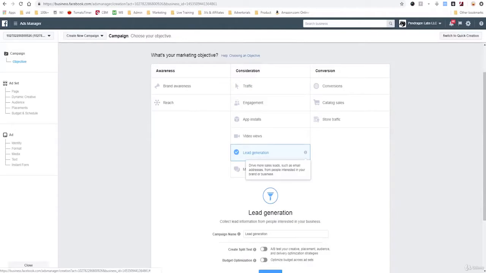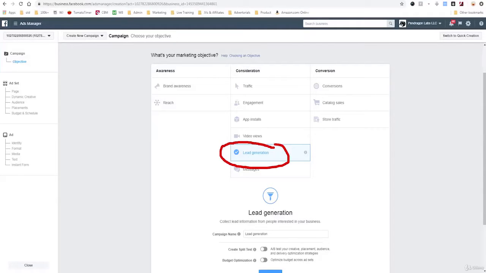Lead generation ads can really help you out. This is what's called a lead form. You don't see them that often, but if you click on the ad, it'll pop up a little screen, generally on desktop or mobile, where you can enter your name, phone number, or email. If you're running a business, you don't need somebody to buy something over the internet. You're looking just to get somebody's information to follow up with them. You can get their information really easily through Facebook. And generally speaking, you can get leads for $5 to $10 if your targeting is set up right. So it's a really cheap way to get more leads in your business.